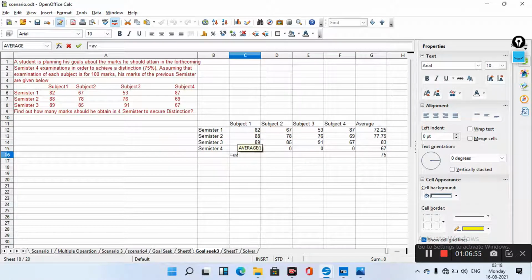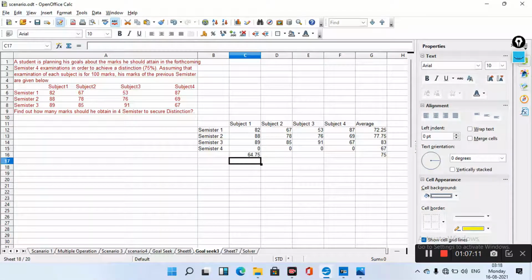Now we have to find out the average. Select this range and close the braces and enter.